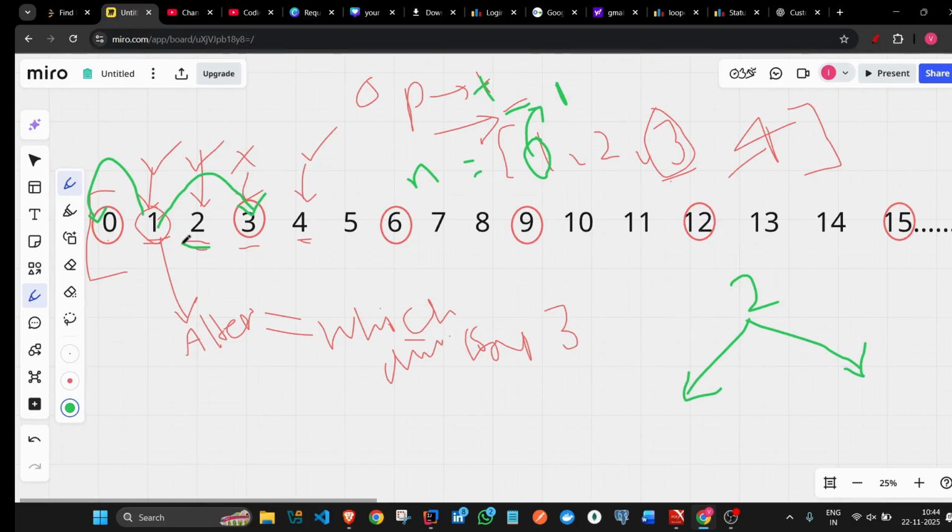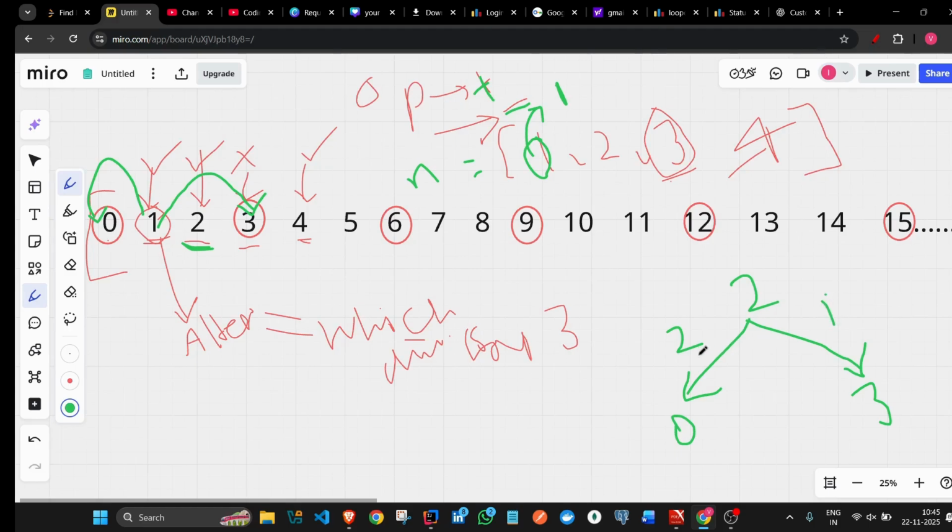So either we make it 3 or we make it 0. If you make it 0, it will take 2 operations. If you make 2 into 3, it will take only one operation.